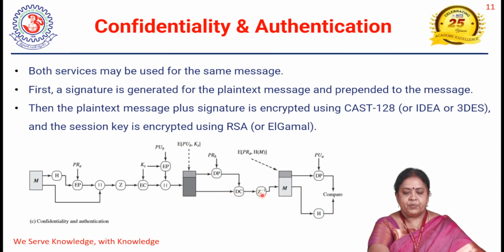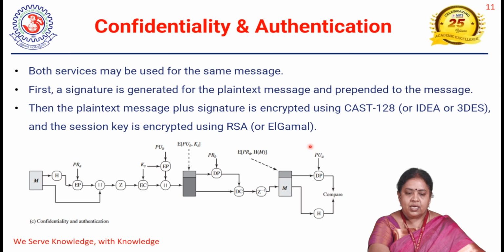After uncompressing, he finds the message along with the hash code for authentication purpose. For the integrity purpose, we are using the hash code. This hash code is encrypted by using the private key of A, that is the authentication signature. So this encrypted hash code will be decrypted by using the public key of A. Then the message will be given to the hash function to generate the hash code. If the decrypted hash code is equal to the generated hash code, then only the message is considered as valid.